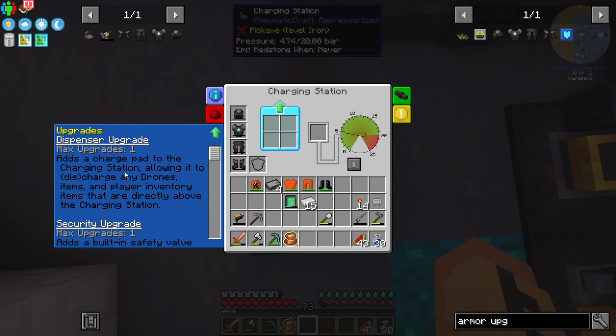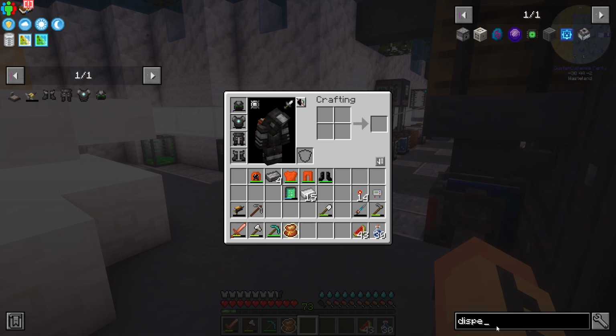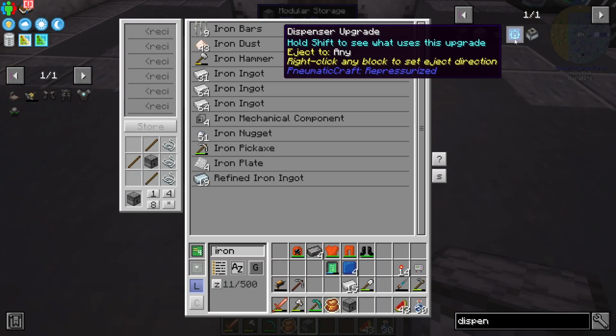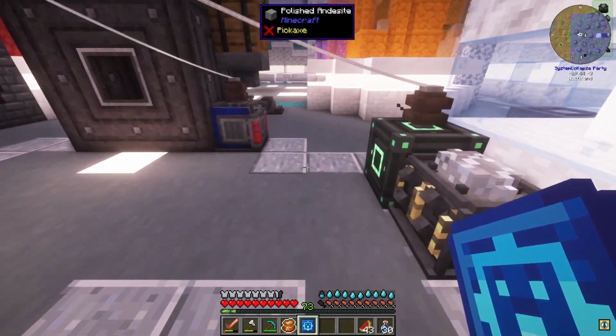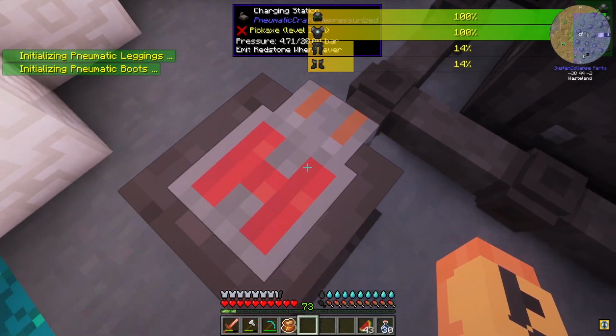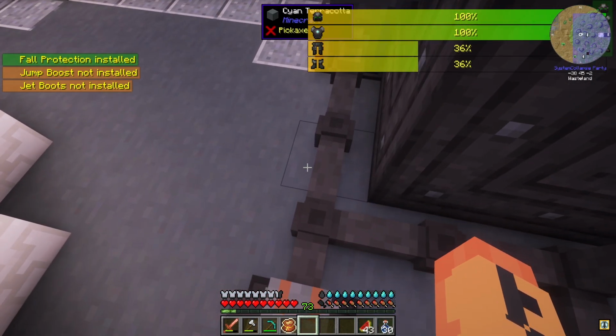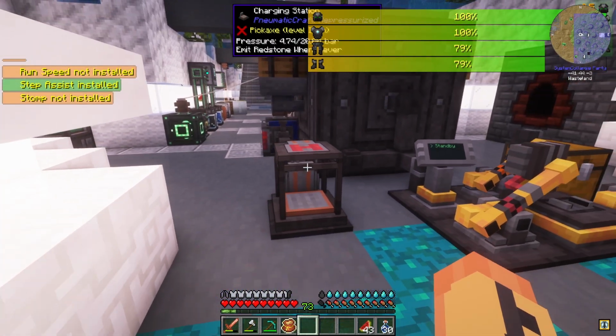As a charge pad to the charging station. Oh, we need to have a dispenser upgrade. Maybe I'll go ahead and make one of them. And then I can try this puppy. Cool. And now, if I take that and pop that in there. Oh, now I can stand on it? Wait. That's so weird.